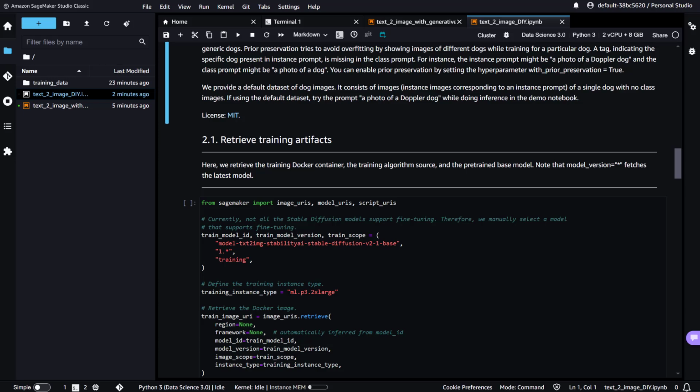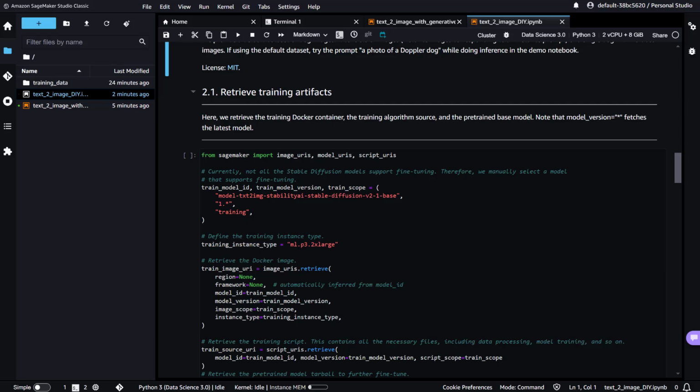For instance, the instance prompt might be "a photo of a Doppler dog," and the class prompt might be "a photo of a dog." You can enable prior preservation by setting the hyperparameter with_prior_preservation equals true. We provide a default dataset of dog images. It consists of images of a single dog with no class images. If using the default dataset, try the prompt "a photo of a Doppler dog" while doing inference in the demo notebook.